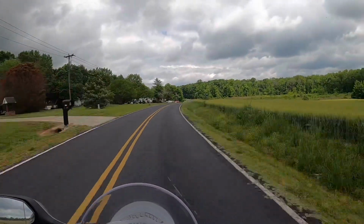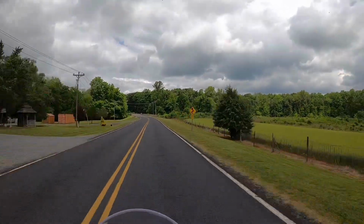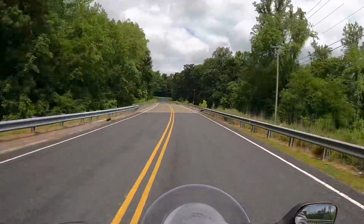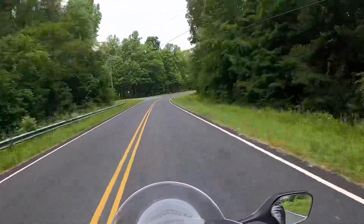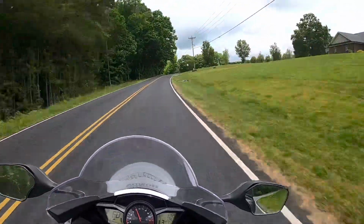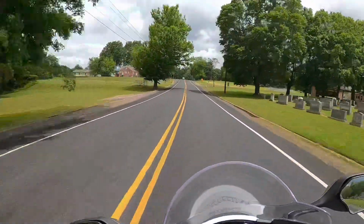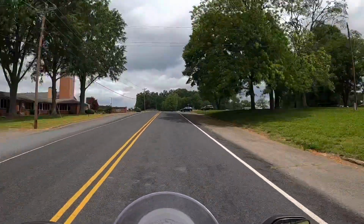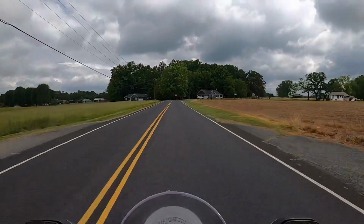Okay, this left turn is when the road kind of ends, or whatever. It's a quick left right. Ooh, 30 mile an hour. That's why. See, turning on the brake, yeah, it turns way faster, way nicer than the Pilot Roads. Alright, thank you for waiting for me. Here's my quick left right.